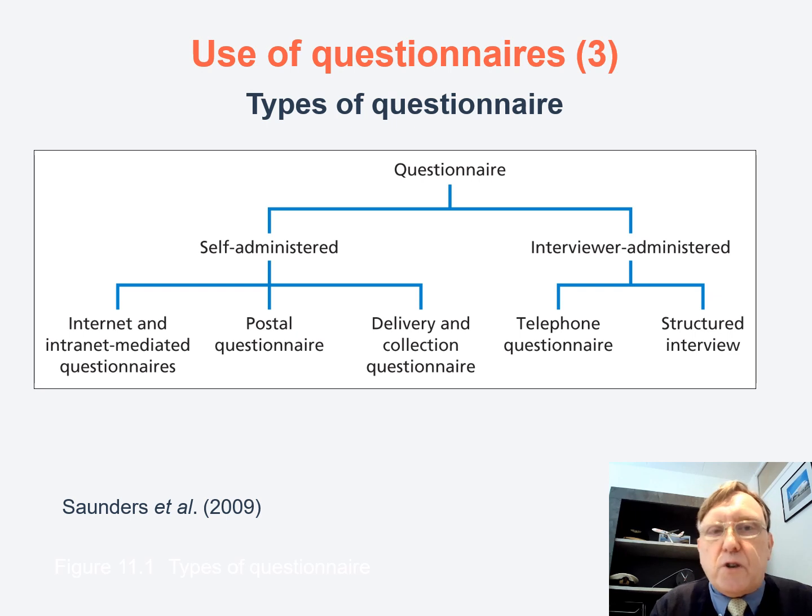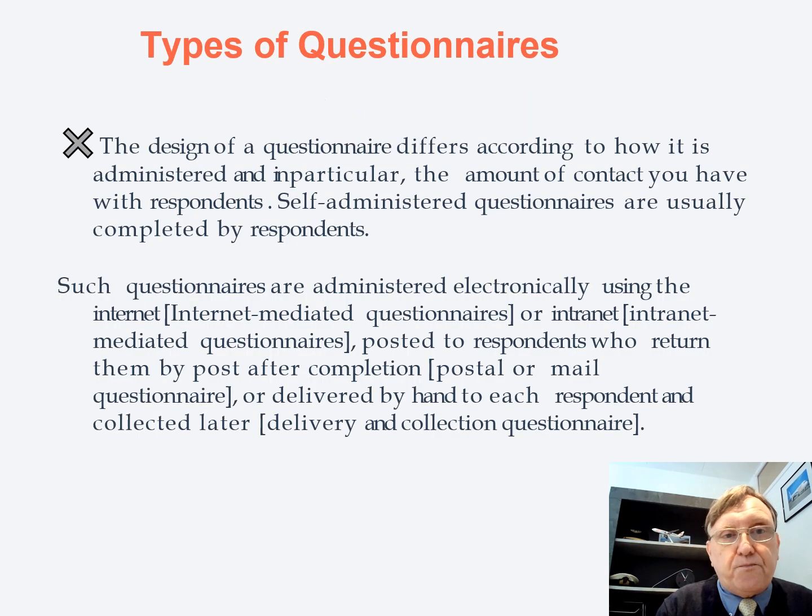So, some types of questionnaires. The self-administered ones generally are a lot easier to do, usually sent by internet or post, for those that are still doing that, and the delivery and collection of the questionnaires. The others are the interviewer-administered ones, which are usually done via telephone or in a structured interview.